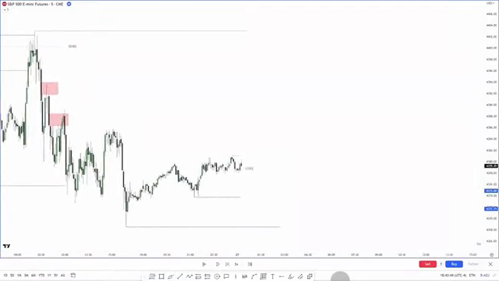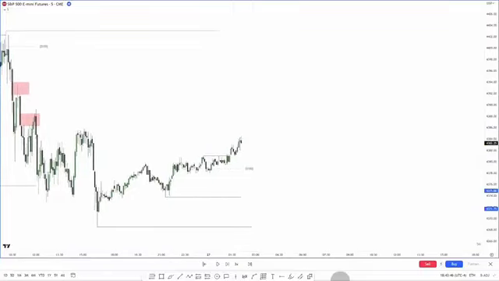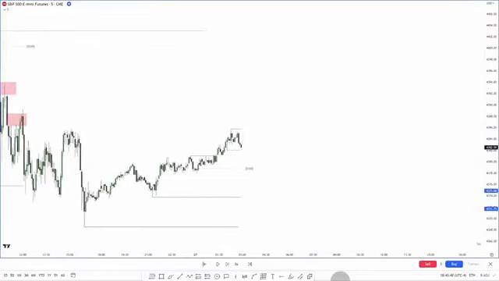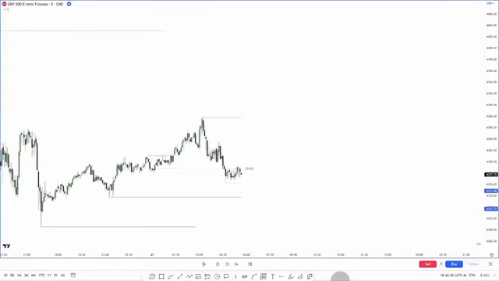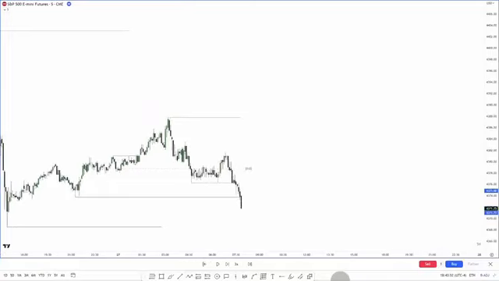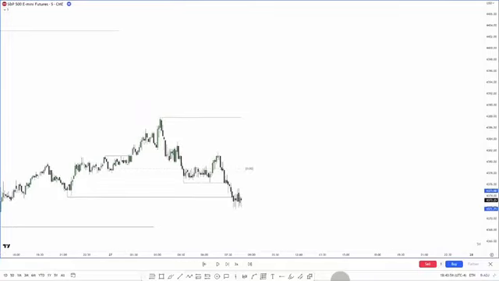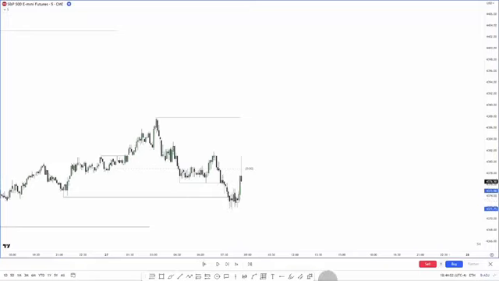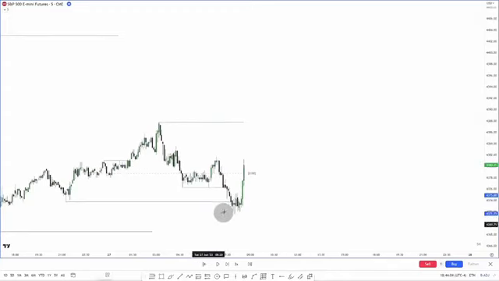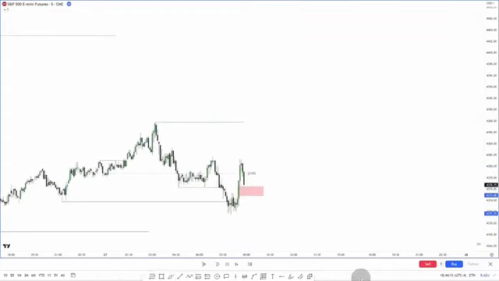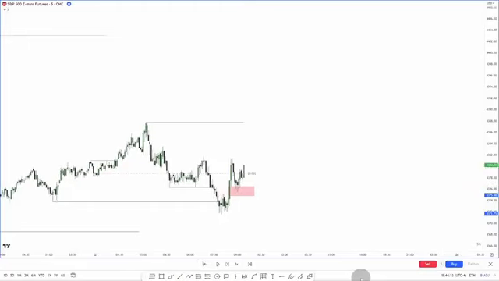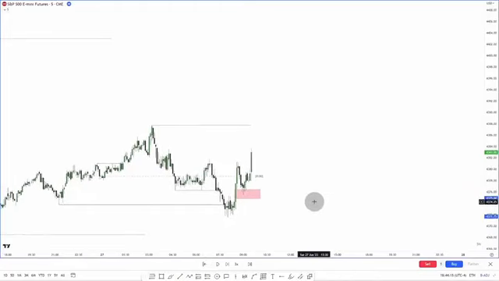Right here, you can see Asia high being created, being taken. Now we get London session. Let's see what happens. And there we go. We take our London session low and Asian session low. No real displacement below here. Let's see what happens. We start to get displacement up. We have a 5-minute fair value gap here. See if that gets tagged. It does get tagged.